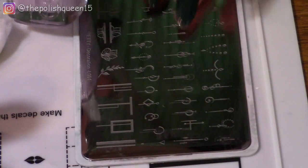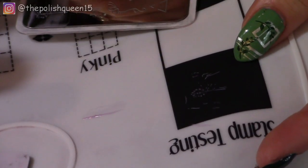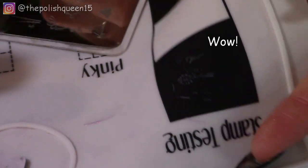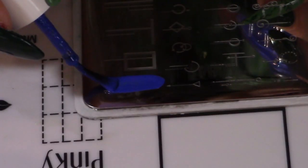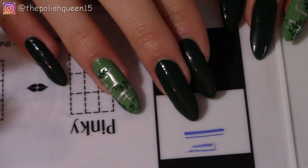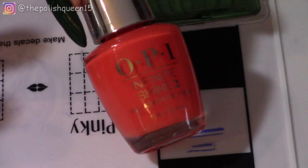How about we try my light purple now — I'm going to hop over to this plate. I think that did kind of good actually. It's sideways, sorry everyone, but I think this stamped pretty well. I can actually see some purple in the color; it's not just a clear color. Now let's try out my dark blue Essie — I'm going to do the simple lines. It did stamp and the color is pretty good too, however it's not the most opaque it could be.